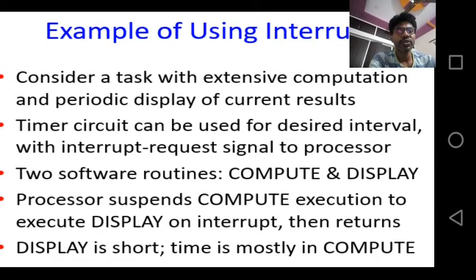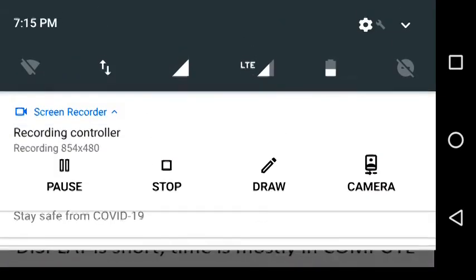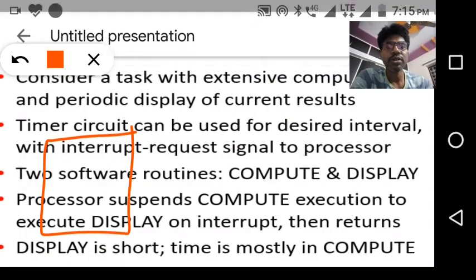Let's assume there are two software routines, compute and display. The processor suspends compute execution to execute display on interrupt, then returns. The display is short; time is mostly compute.